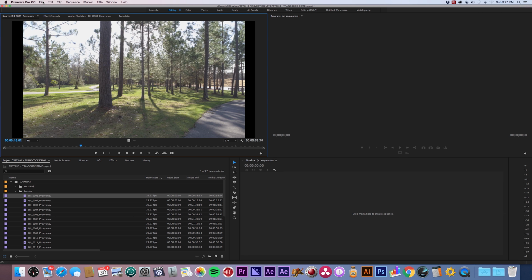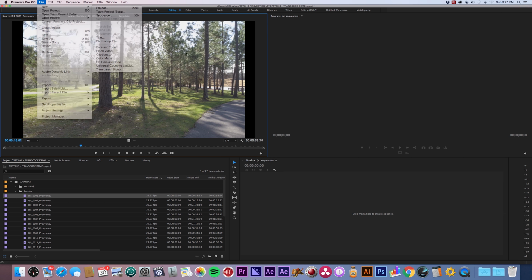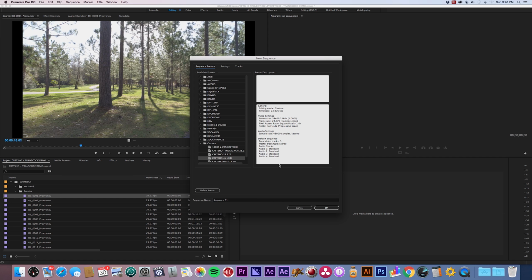So what I would suggest is, and this is the crucial part of this entire process, very simple. You're going to go ahead and edit in the final form, right? What I mean by that is you're going to create a new sequence, which will be, for us, we have default presets. I don't know if you guys use customs. I highly suggest it. So we have a Craft Show 4K UHD. Why? Because if I don't delineate between true 4K and UHD, which isn't true 4K, I need to make sure that everyone understands the same terms, and my other editors and Jeff and anybody else that touches it gets the same idea. So we're at Craft Show 4K UHD, right?